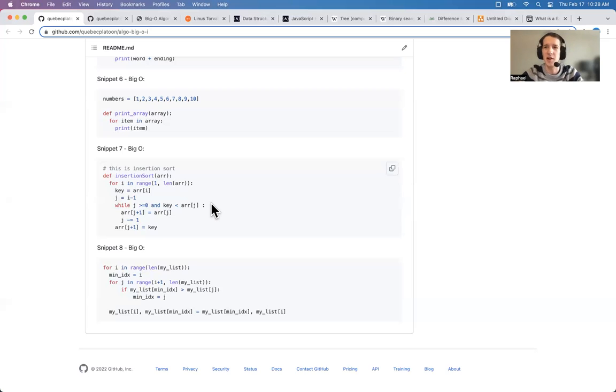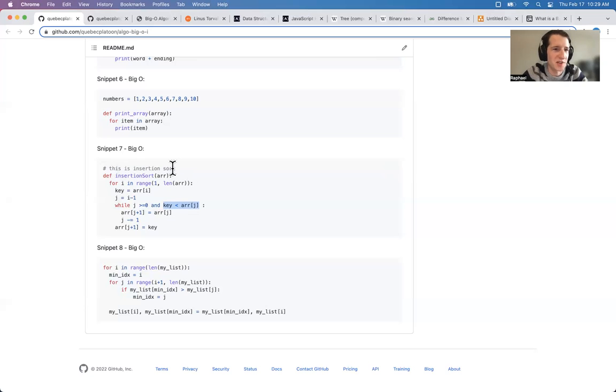Because honestly, if you're processing 1,000 items in an array, you don't care if one of them happens really quickly. You just want to make sure that none of them are unacceptably slow. That's usually how the prioritization works. So yeah, we're concerned about the worst case scenario here. We do have this opportunity to short circuit this loop. This key less than arr[j] could become false. But in the worst case scenario, if the thing that we're looking for is just in the last place we look in the array, we'll end up doing almost a full nested loop of our same array.